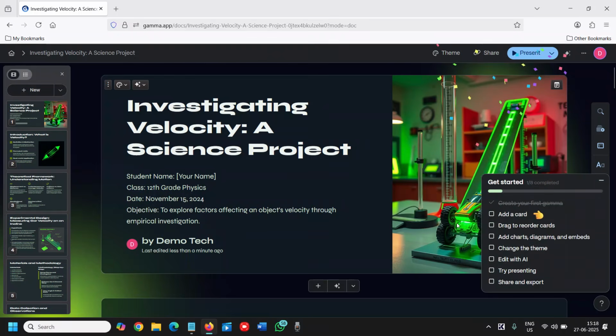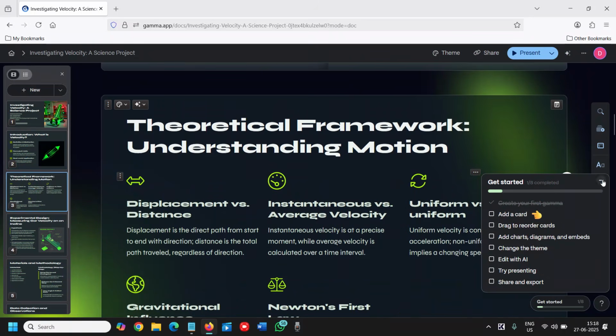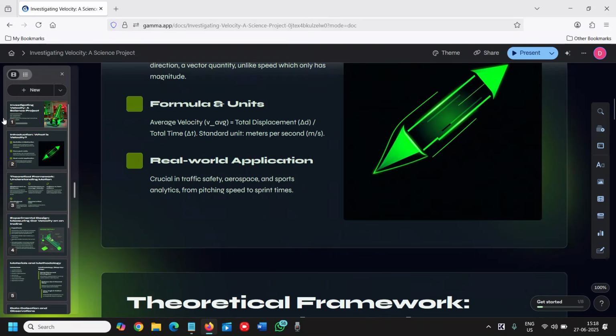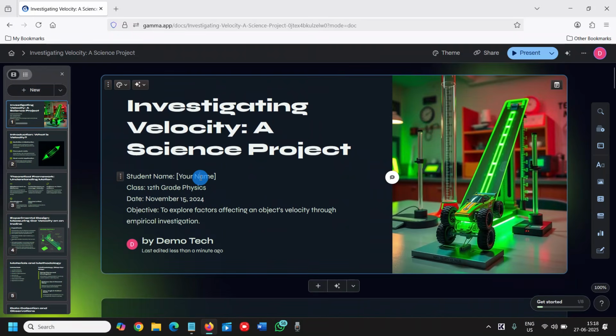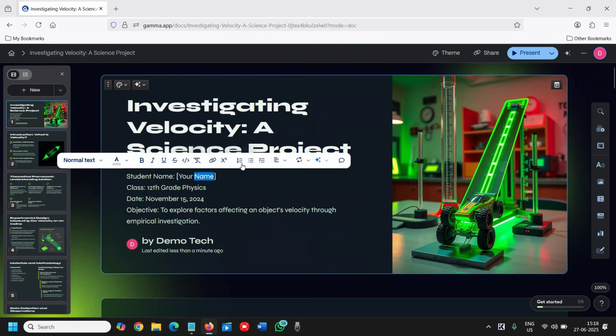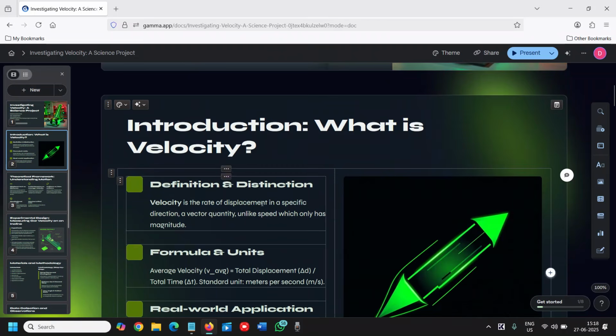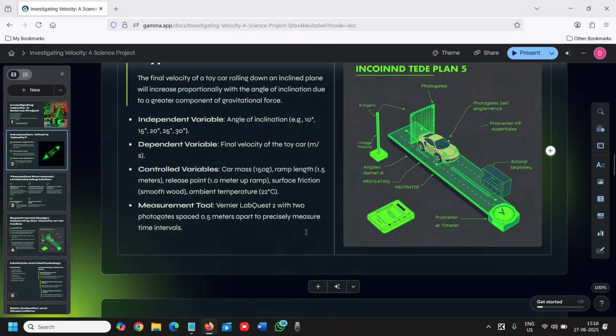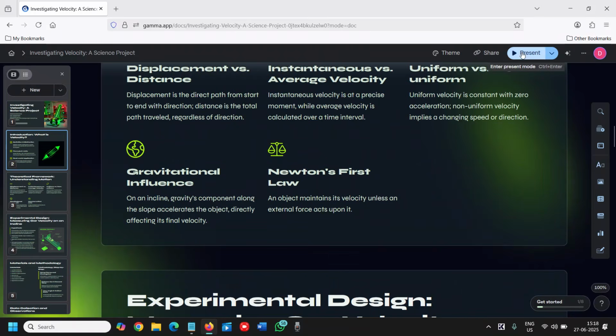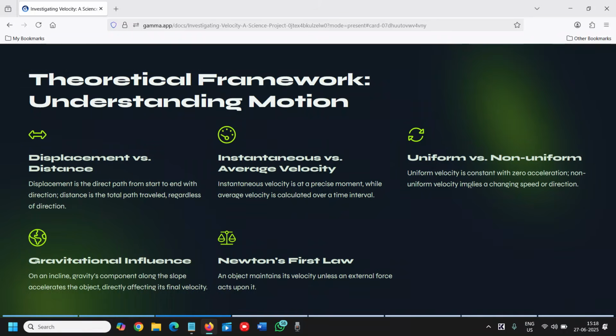Let's go. Now you can see, I'll minimize it. You can edit from here, like you can mention your name, you can change the fonts, and you can change the font color. You can edit whatever you want. If you want to change an image, you can do that. And if you want to present, enter present mode. I'll click on present mode, and here we go. So you can also try that. It's really exciting. I'll click on exit.